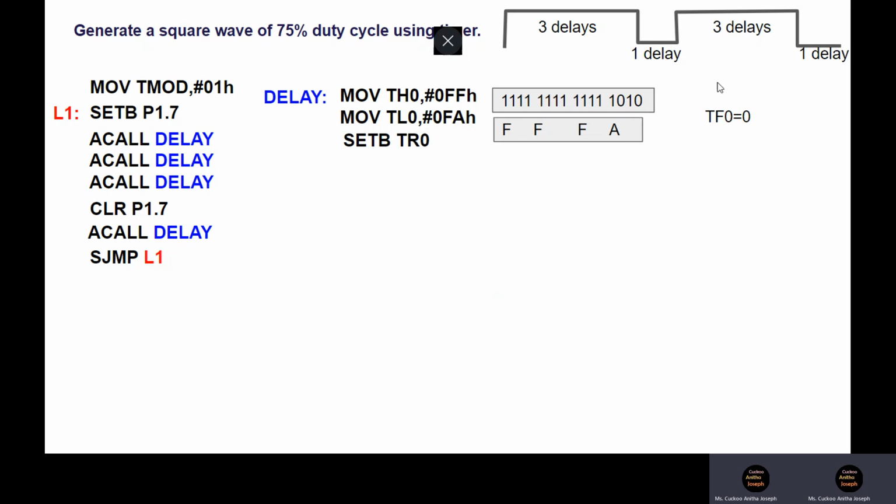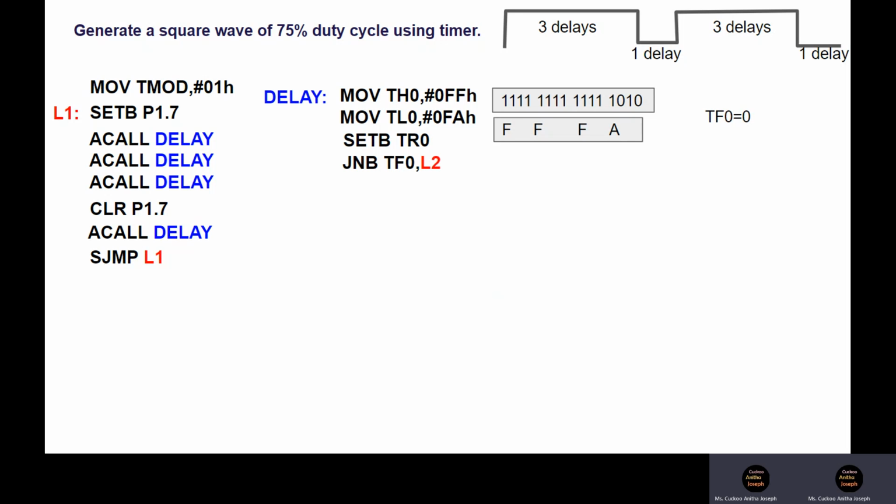The timer overflow flag will be 0 initially. TF0 is equal to 0 initially. Now, to monitor this flag, what should we do? We should use the JNB TF0, relative address instruction. Let's use JNB TF0, L2.